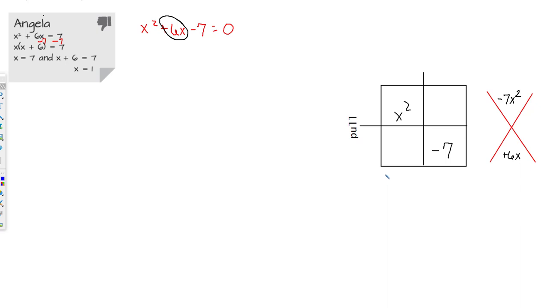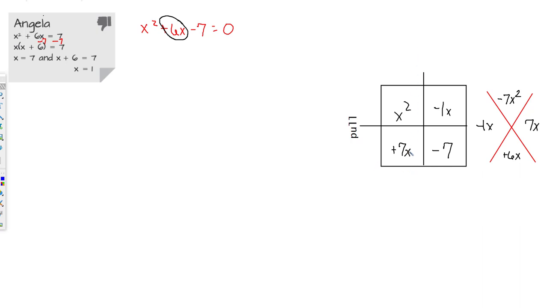So what's two things that can multiply to give me 7? 7 and 1. If I add 7 plus 1, I get 8. And if I multiply them, I get a positive 7x squared. So what do we need to make one of them? A negative. Which one do you think needs to be made negative? The 1x or the 7x? Because we want it to be a positive 6. So negative 1x and positive 7x.